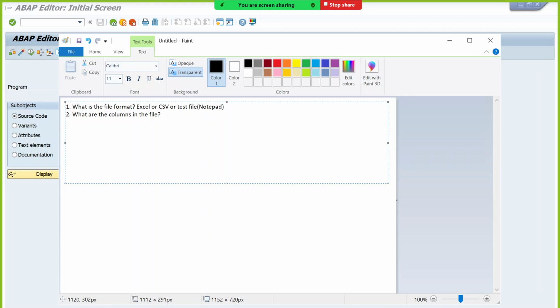What is the type of each column? For example, if you take any employee data, employee ID is character type, joining date is date type, salary is packed decimal, right? By using this file format or columns, you need to prepare your upload structure.